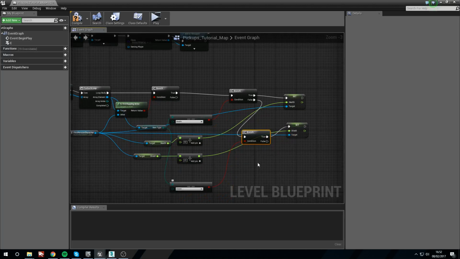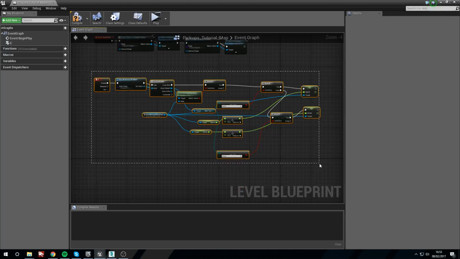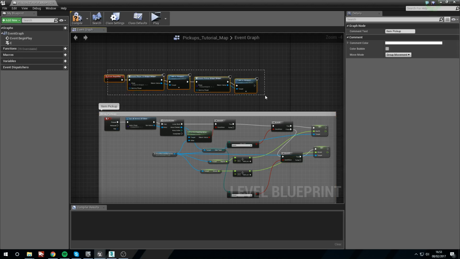Now, for each item, you will just lead off of this branch with another false and then another piece of the list. And this now is controlling item pickup. And then this is just our widgets.